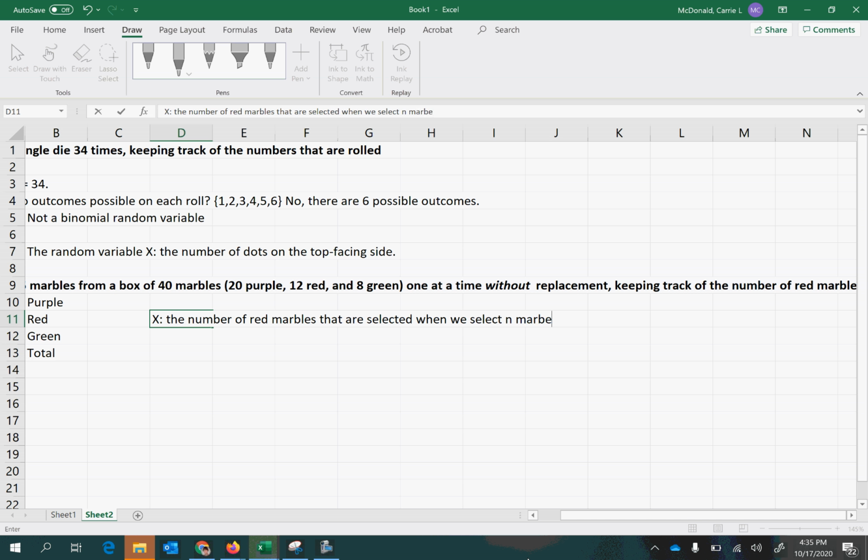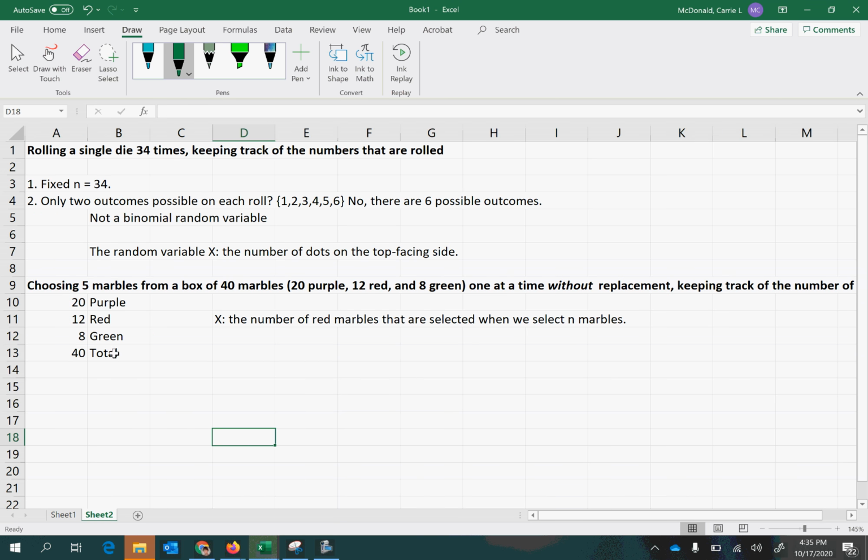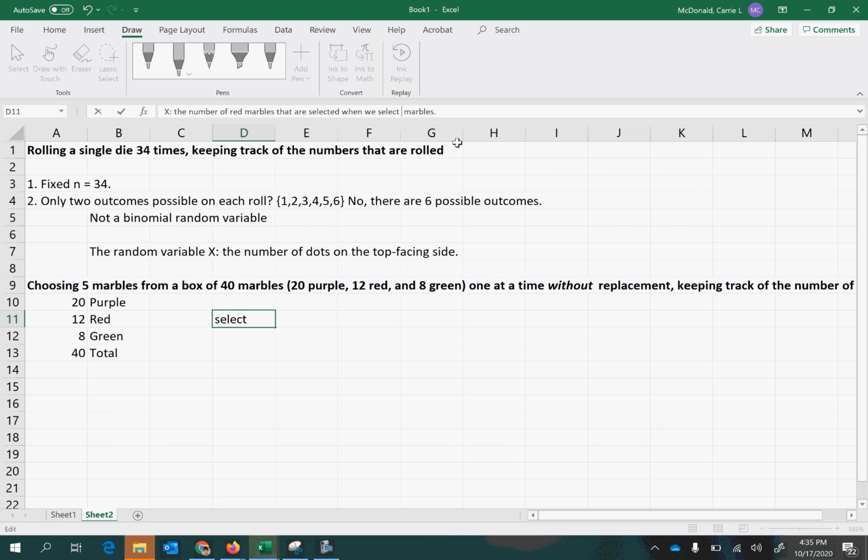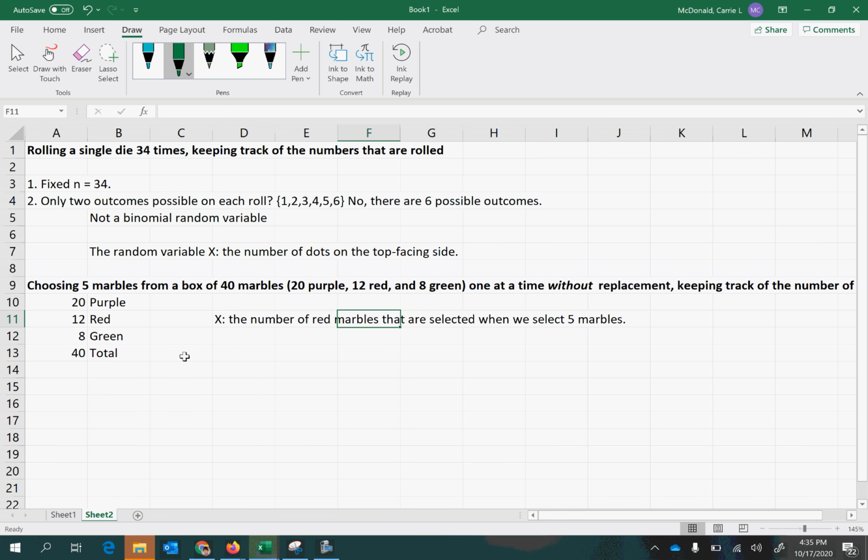Okay. Now, the other reason that this might not be considered a binomial distribution is I don't think they've specified how many times we're going to choose a marble. Oh wait, no, it's right there at the beginning, choosing 5 marbles. Okay, so then the n is 5. We do have a fixed n. Okay, so that is satisfied, 5 marbles. Okay, so how many of the 5?